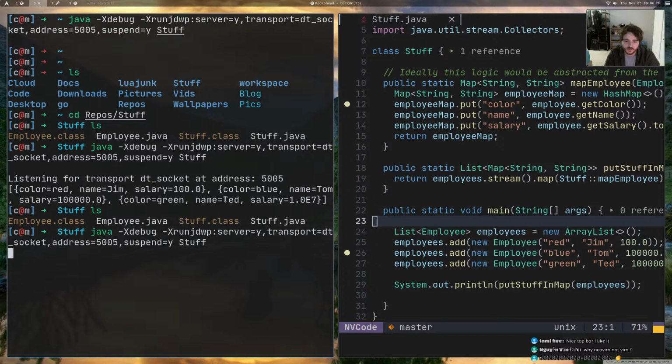And I showed you that this command is given to you on the COC Java debug extension page. So you've got to do all this stuff. You could probably write a quick Vim script just to run this. Maybe you could even run it in a terminal over here or something. I don't know, I haven't found the best way to do this.